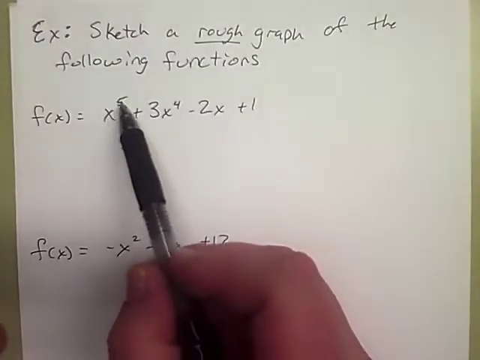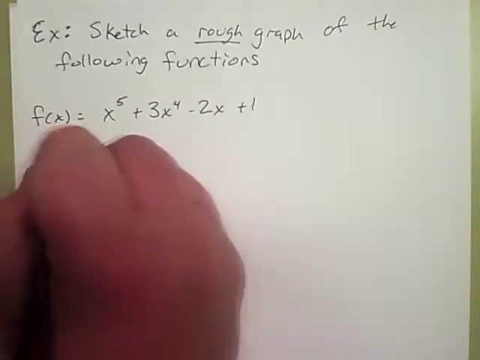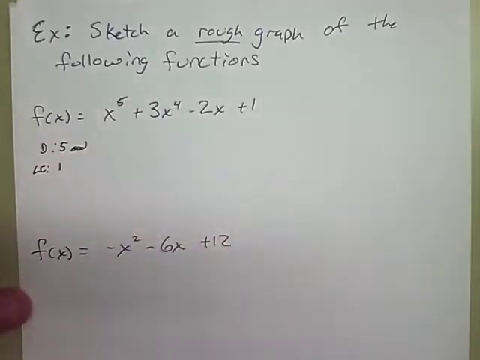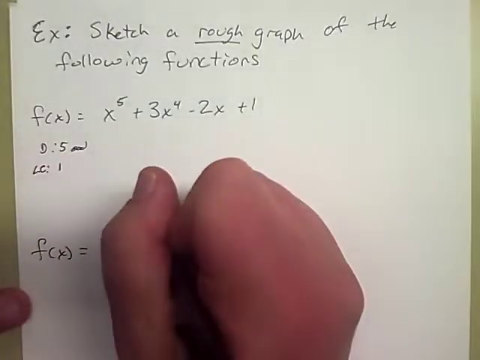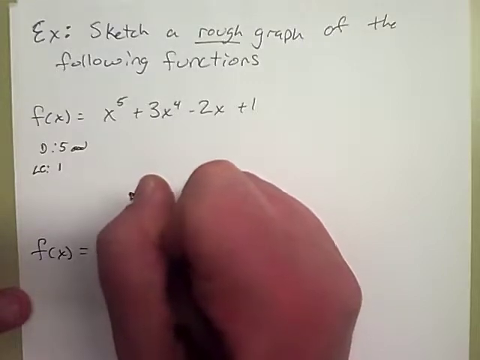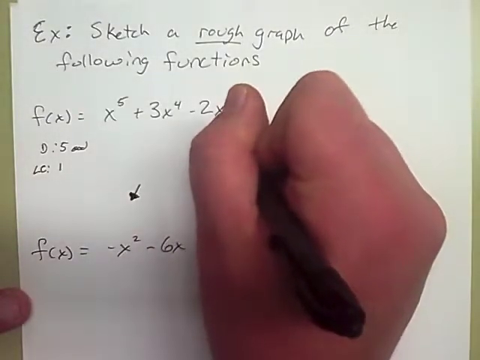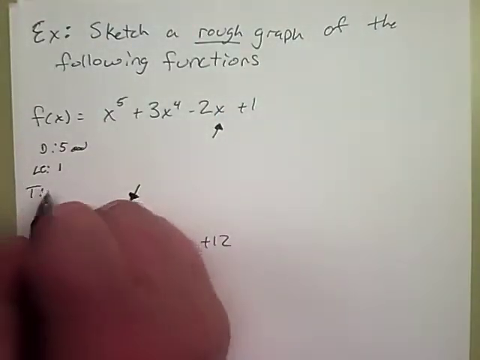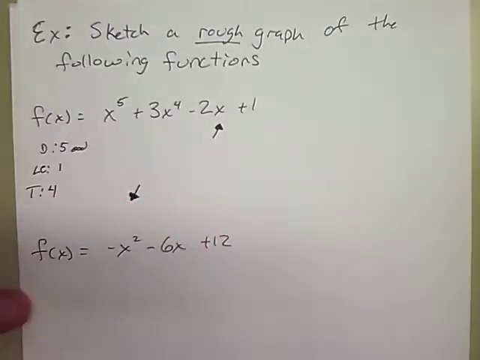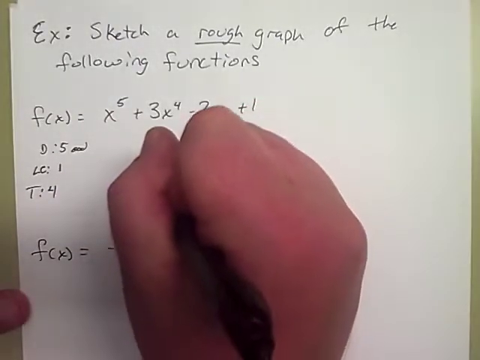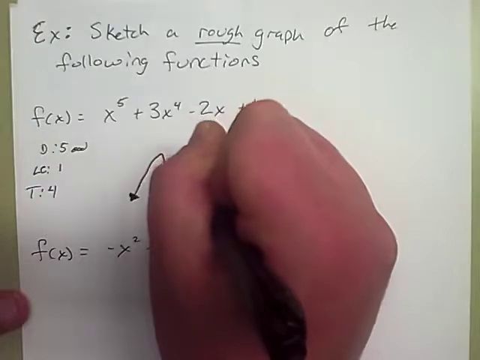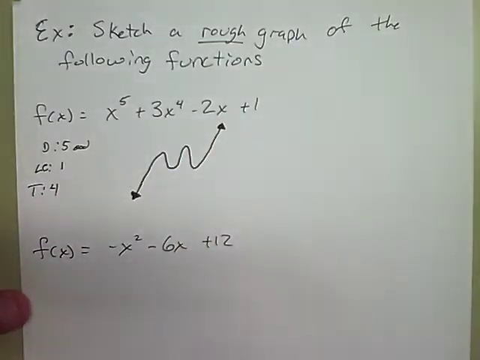So let's start with this. We know the degree here. The degree is 5, which means that it's odd. The leading coefficient on this one is a 1. So that means that my left arrow is pointed down, and over here my right arrow is pointed up. And now I know that my number of turns, 5 minus 1, is going to be 4. So I'm going to try and sneak 4 turns in between. So 1, 2, 3, 4, and connect my arrows. Not a great looking graph, but that's okay.